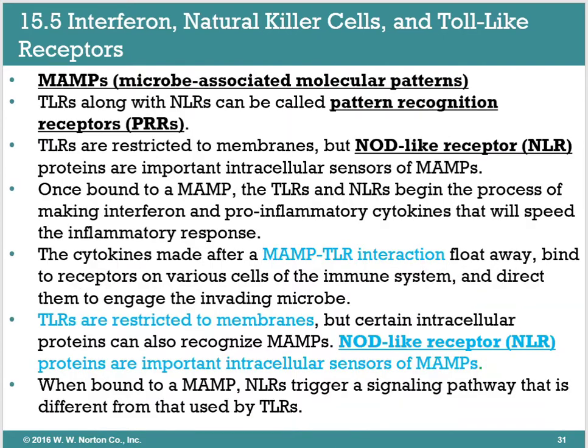So with that, let's go ahead and talk about our MAMPs and our PRRs. Like I said, we have PRRs on our cell surfaces, and there are MAMPs on the pathogens, like bacteria, viruses, and fungal parasites. We briefly talked about TLRs in our last lecture, but there's also something called NLRs. I'm just going to call them nods because that's a lot easier.